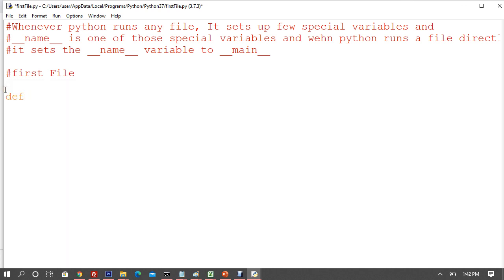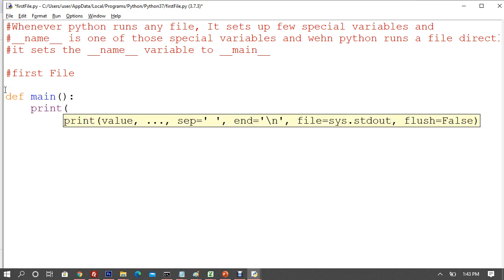I will define a function main. So for example, we have this function here. It's a user defined function, and I can say, hey, I need to print first file name is, and I will again use __name__.